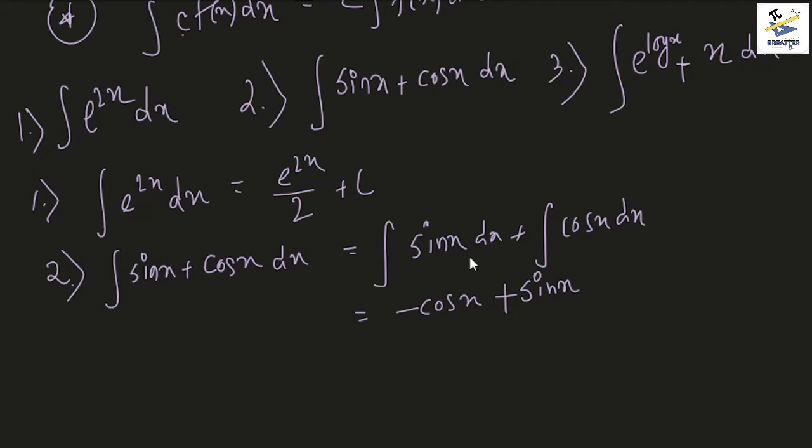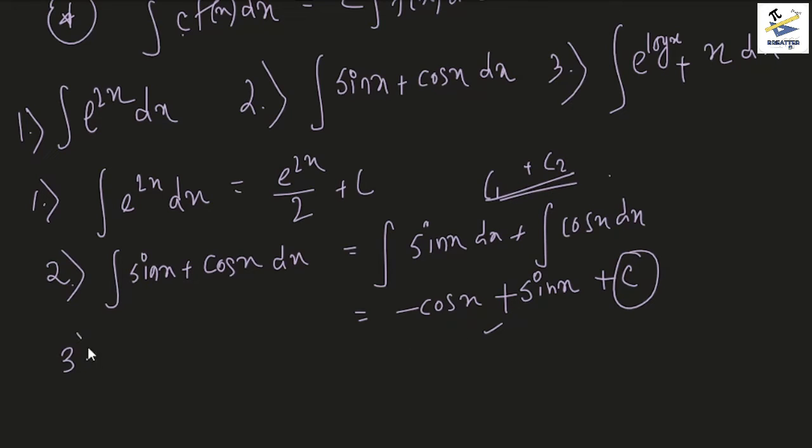And you might wonder that there should be two constants corresponding to both of them, but we do not really care, because since they are constants, we can just write a plus c at the end of the whole integration, because it doesn't really matter because c is unknown, right? So whatever c1 here and c2 here would give, probably capital C would also give you the same result. Even if you write two constants, it can be absorbed into one, right? So this is the answer for the second one.